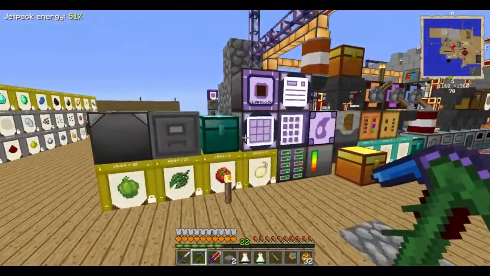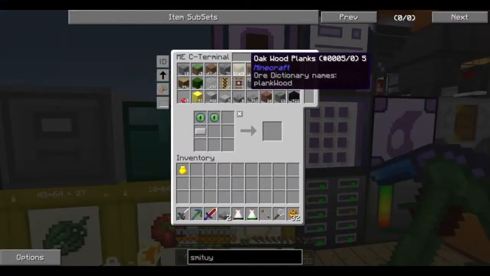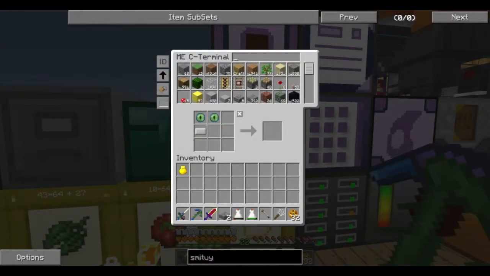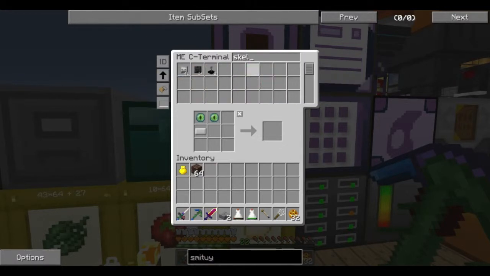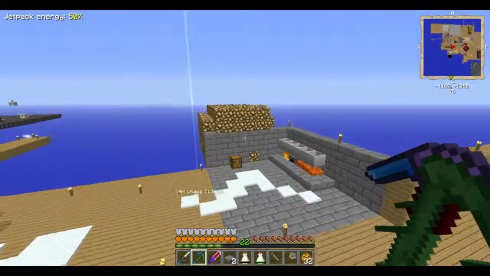As you can tell, I'm kind of blasé and a bit nonchalant about this boss fight. I'm not really that worried. Although I haven't fought him in ages and I don't know if anything has been changed to him on this map. What am I looking for? Soul sand. Take a stack of that. And skeleton skulls. There we go.